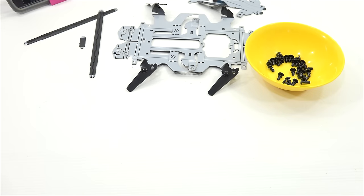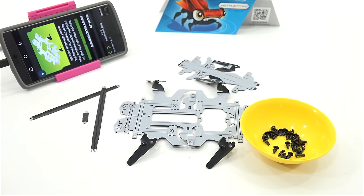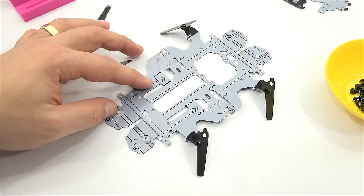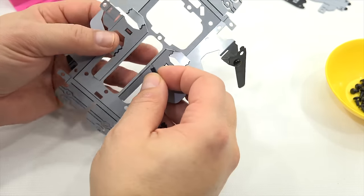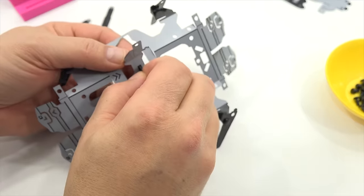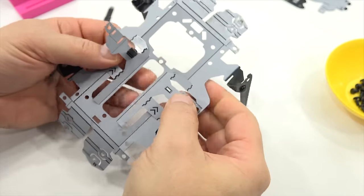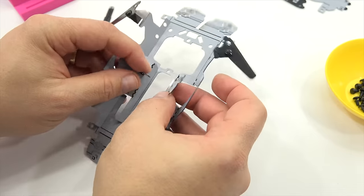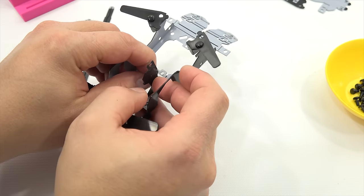All right, so let me study the next step now that all that is out. And then I will continue on with this build. I know I said I wasn't going to do the complete build, but it's intriguing to me, so I hope you're also interested in it. Now this fits into here. And then this moves up to here. And connects these two sections.